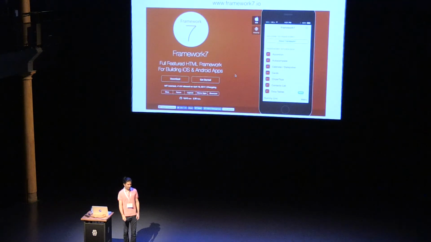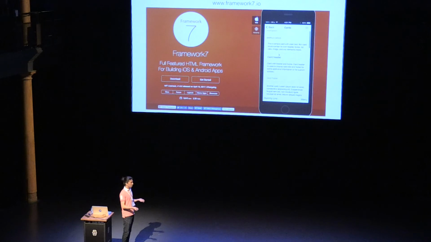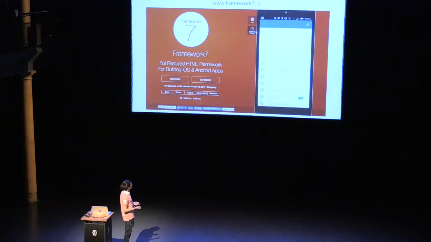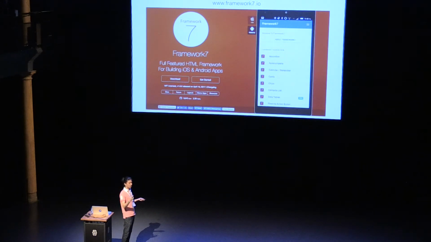So yeah, let's have a look at the demo here. You can just go to framework7.io and you will see this demo on the top right corner, and you can play around with it. So you can see all the components, and you see it's already very smooth. You can flip to material design, and in this markup, there's nothing that's changing. You don't have to change your JavaScript, you don't have to change your HTML or anything. You just flip this Boolean.